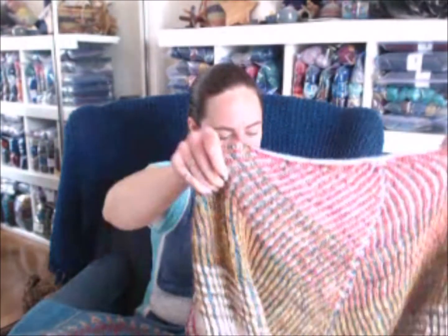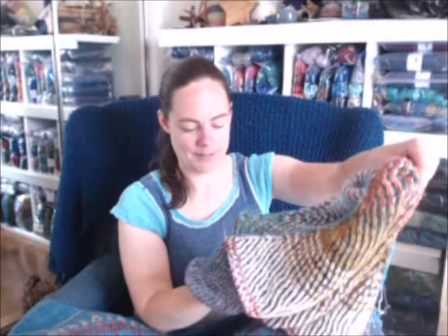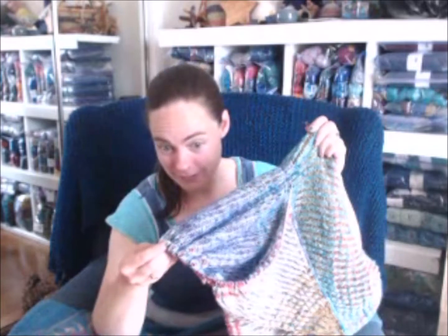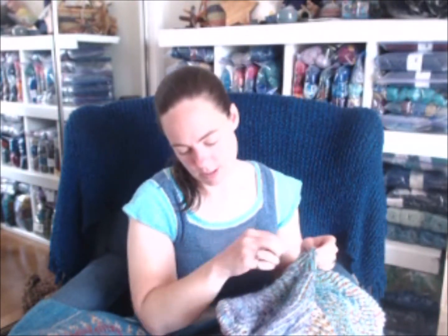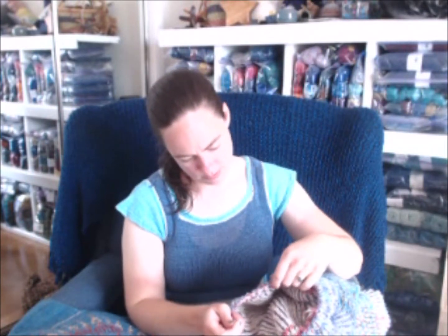So this guy ended up receiving a decent amount of progress this week, it feels like. I don't even know where the marker is on this bad boy. Where are you, marker? Oh, somewhere in the center. So this guy right here is how far I've gotten. Here we go. This is how far I've gotten this bad boy in 2 weeks, so quite a lot of knitting going on. And I will increment the marker so that we can keep track as this goes.